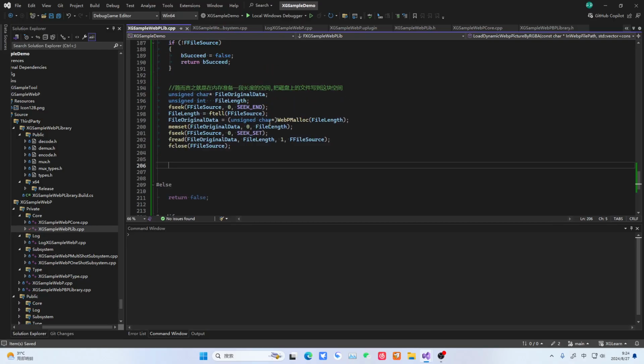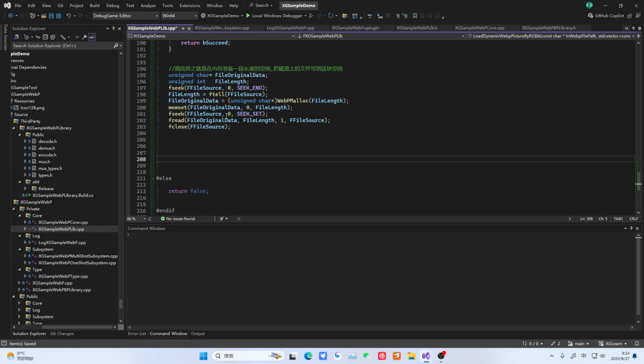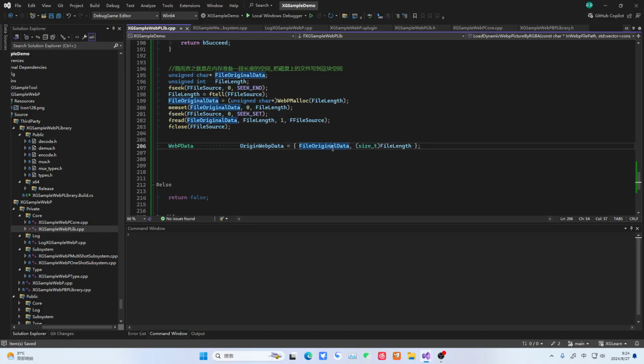Okay, good. You don't need to worry about this. Just write it like this. Because, how should I put it? As long as you understand the process, just give this code a try. Then after we do this, we declare our web data here. Then our original web data looks like this. You see, this is the memory area it declares, and the length of this memory area. After the declaration is done, we declare our decoder.